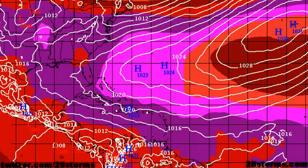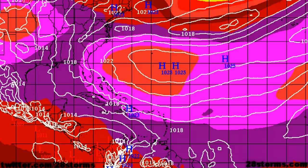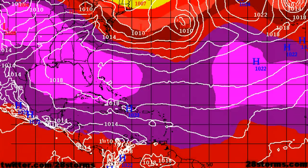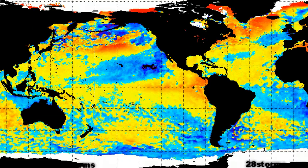The latest short-term and medium-range forecast from the ECMWF is still not very encouraging for anyone that is enthused about tropical cyclone development because it's keeping the surface pressures and ridging across the basin rather strong, so that is going to help suppress all of the convection to the south near the intertropical convergence zone. So it's looking like we're going to be in the clear for at least another week in the tropics with nothing imminent in the Atlantic. Maybe something to the south of Mexico, but even if something were to develop down there, the most climatologically favored track is out toward the west and away from land, but we'll keep an eye on it.